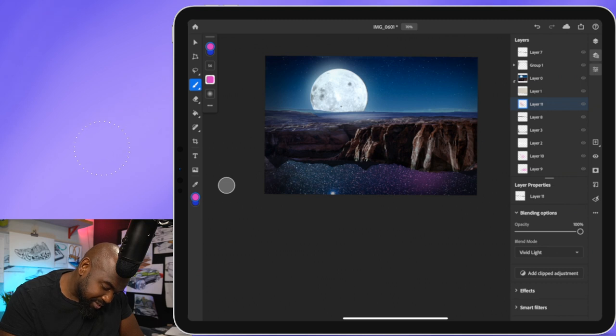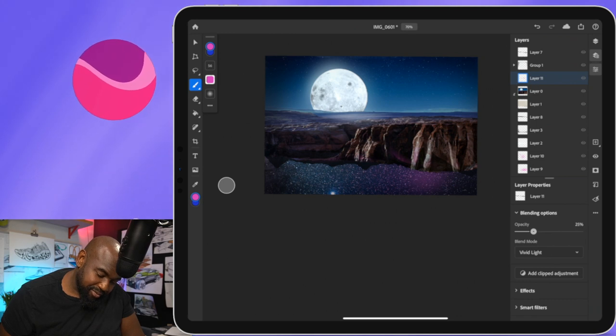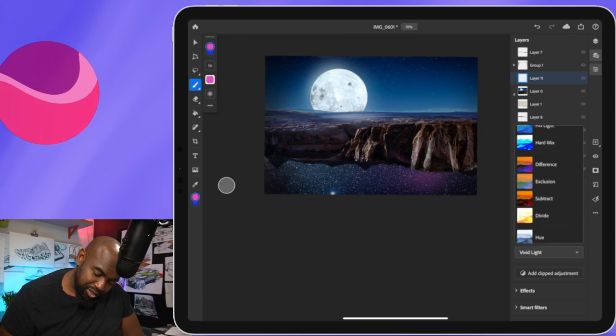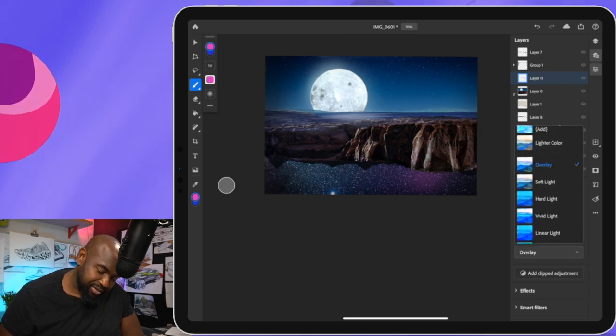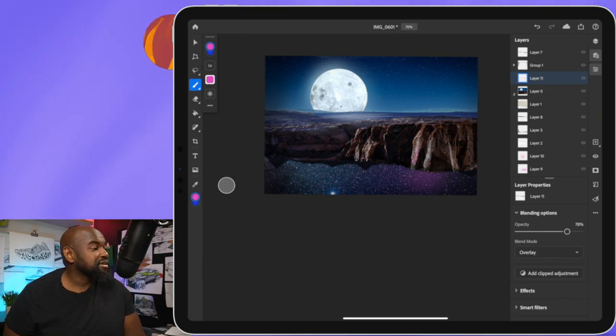And like I was saying earlier, maybe we have a little bit of light hitting these rocks. You can play with the opacity and so on, just to lessen that effect, but have it be a part of our image. Change our blending mode if necessary, and like I said, just play. Creativity is about making those connections and discoveries when we go free.